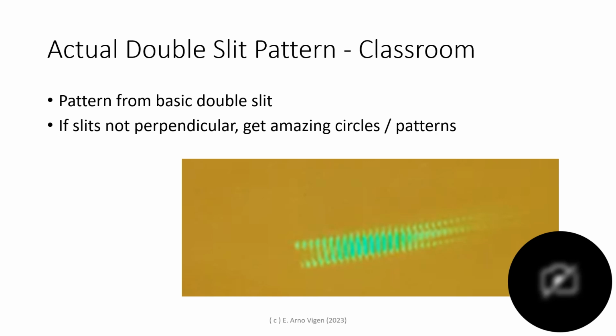Now, if you do a double slit pattern, what happens is at the second barrier, you get this strong light. Now, these experiments are obviously not easy to do, especially in regular high school classrooms and things like that. And so it's not quite so easy. As you can see, if the slits aren't perfectly parallel, if they're not quite the same, you get some little distortions here. But in general, you can see a light-dark band.